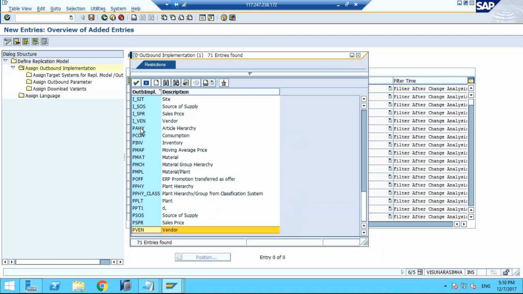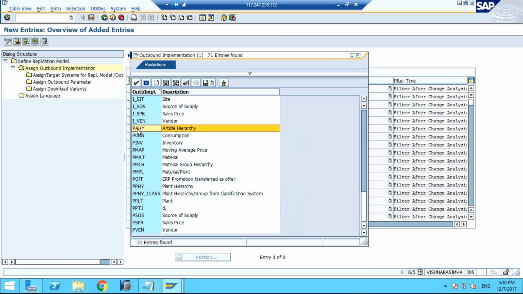What is that? This outbound implementation contains all the master data for a particular master data like PAHY. This outbound implementation is for article hierarchy. If we are going to use it when we replicate the article hierarchy, article data, then we need to use this one.